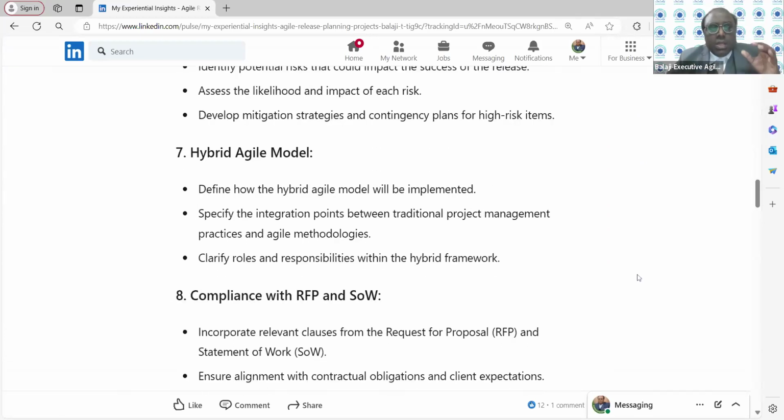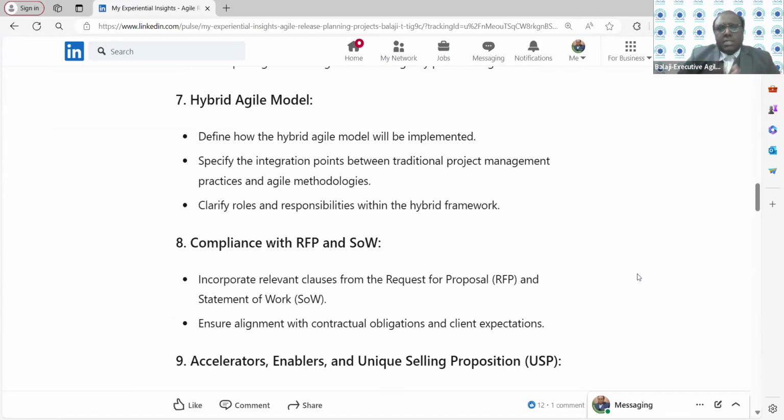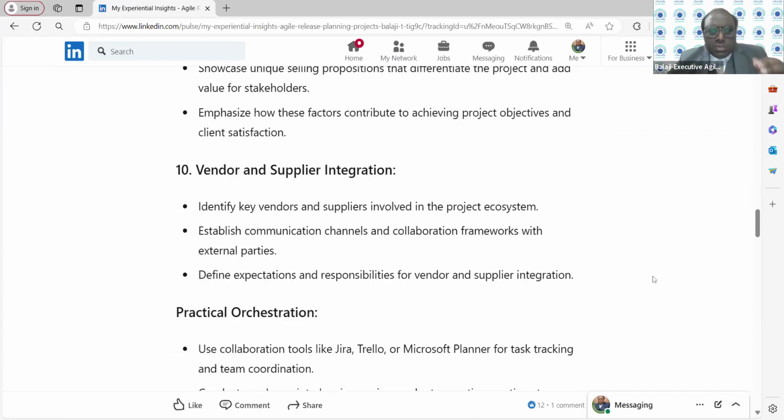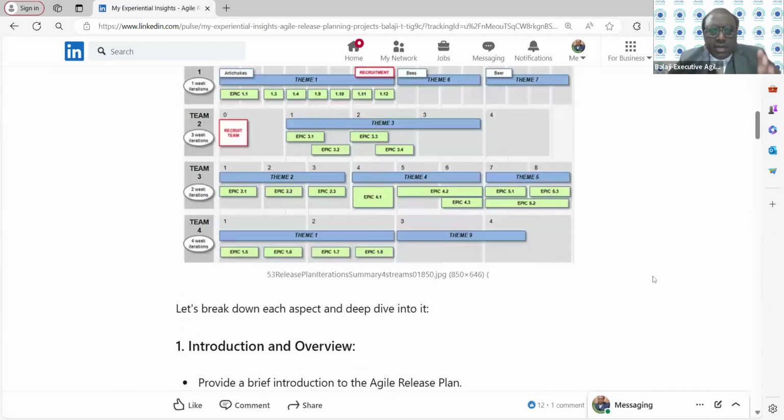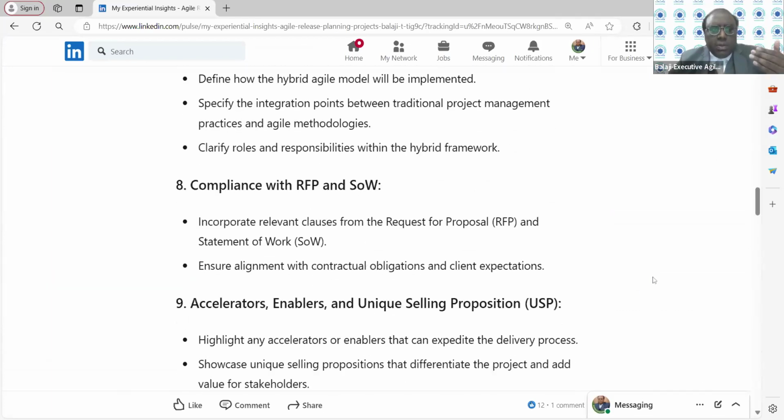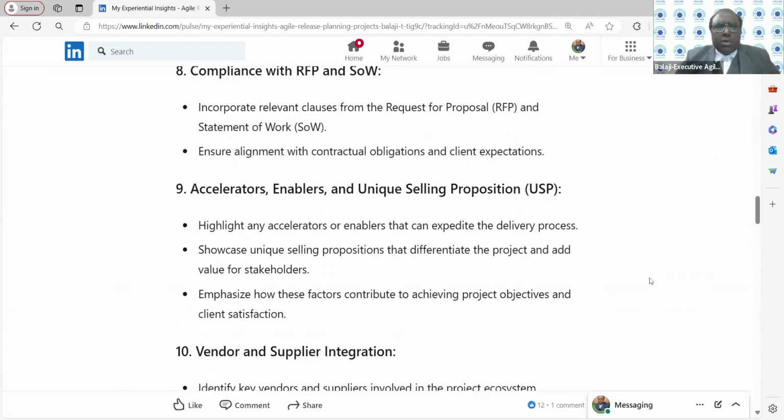Sorry, estimation, right? And then one more thing, how does my estimation factor in the clauses or the compliance activities or the governance or the regulatory mechanisms which have been called out in the RFP or in the SOW? So all these aspects you may need to call out. Okay, so here in this article, you can just go through it. Here I have actually dissected it and tried to decipher it and give it to you in an easily consumable manner. And I'm also trying to show, okay, I have done a high level agile release planning, like these are all the tentative milestones. This is the tentative go live date, and this is what we are going to do.